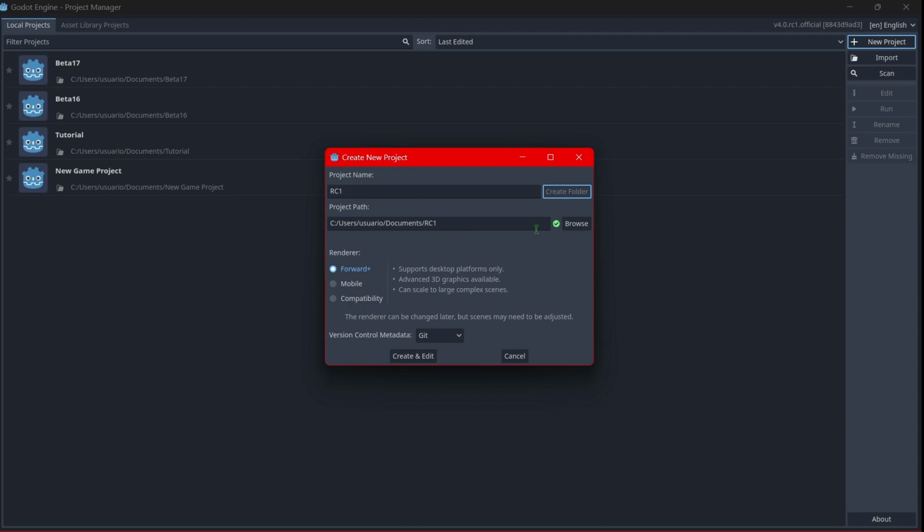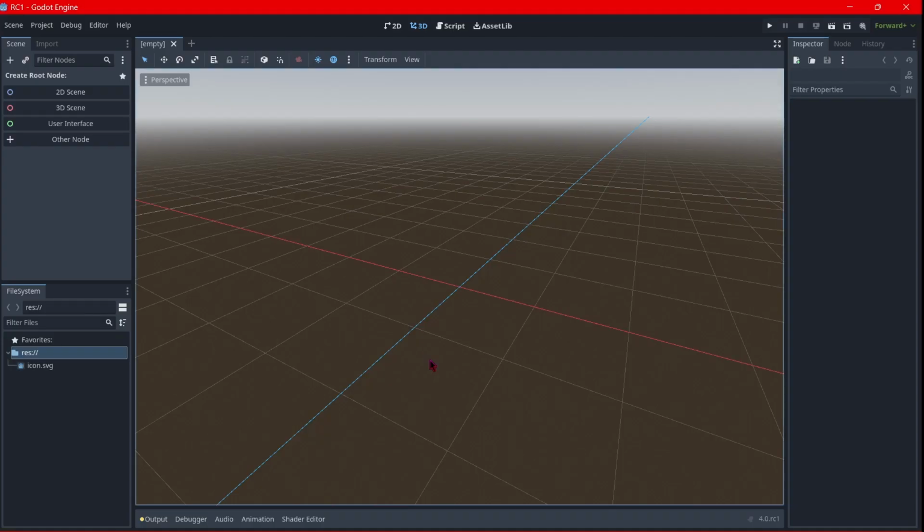I'm going to create a new folder. We have the same renderers. I will leave the default renderer because I don't care. And now pay attention because we're going to check how much time it takes to just create and open a project. So we'll see if this time is exactly the same or if it is different. I believe it's exactly the same amount of time it took in the previous betas. The user interface, let's say that it's exactly the same.